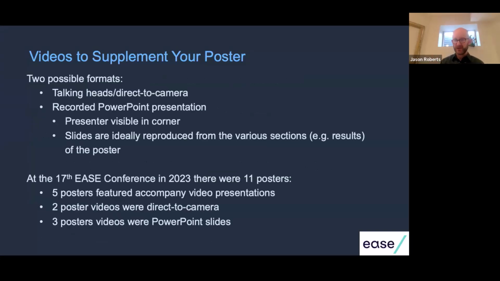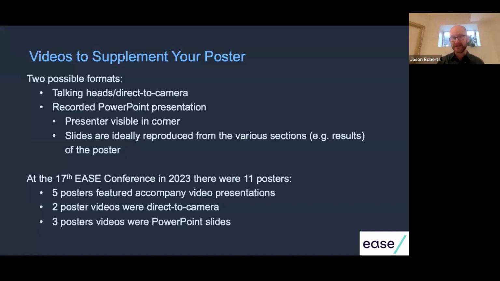There are two ways to present your poster. There is the talking head format, which is literally you just film yourself, and there's no slides. Or you can do the recorded PowerPoint presentation format. The person's in the corner, you can see them talking, and then you see the slides. At the last EASE conference, there were 11 posters, of which 5 featured a video presentation. 2 of those were direct to camera, so just the person talking at the camera, and 3 were poster videos with PowerPoint slides.